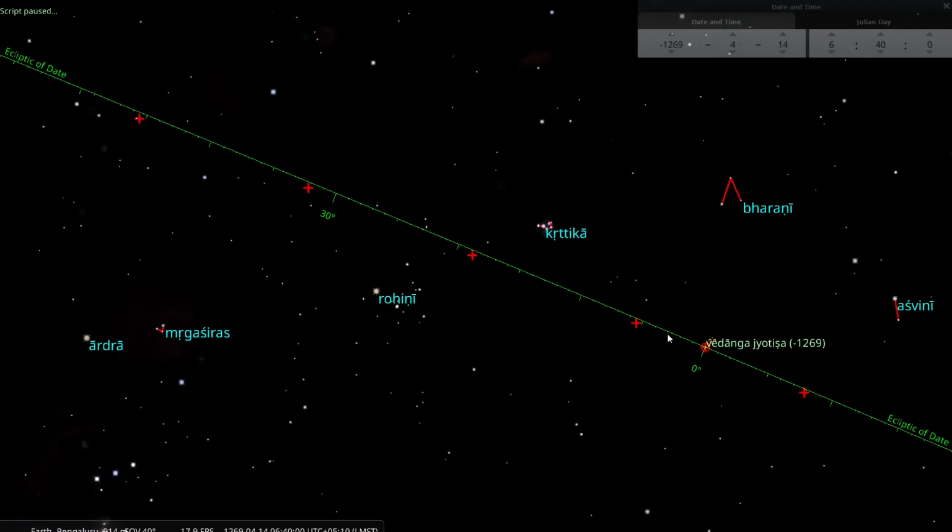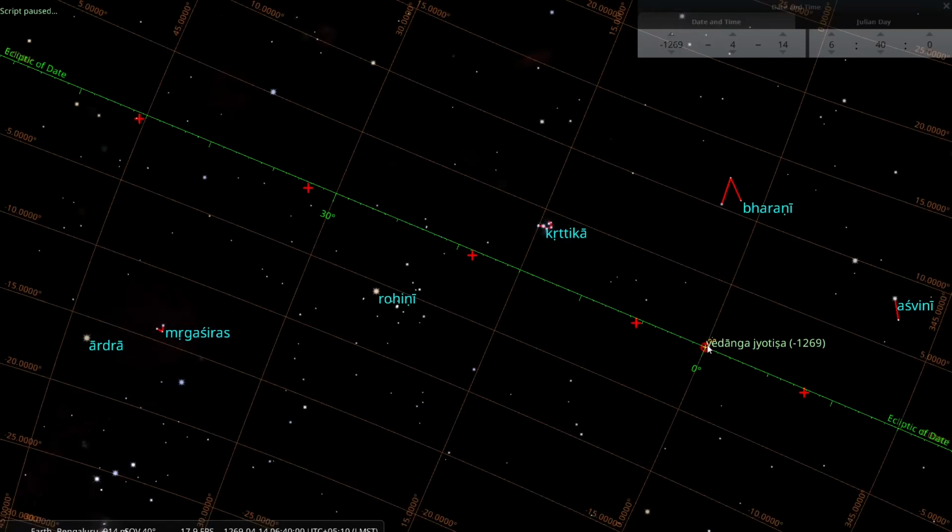Okay, so this should be 10 degrees, but what I am finding is, according to Stellarium, this is 8 degrees. But the calculation which Sri Bal Gangadhar Tilak says is that in 1269 BC, minus 1269, Vasanta Vishuvat came to 10 degrees inside Bharani. So I am taking his date, ignoring what Stellarium is showing, and this is where Vasanta Vishuvat is. And it is also pretty close to Bharani nakshatra. What do I mean by saying close? It seems so far away, right? But the ecliptic longitude is pretty close. It is only a little bit before the Bharani constellation.